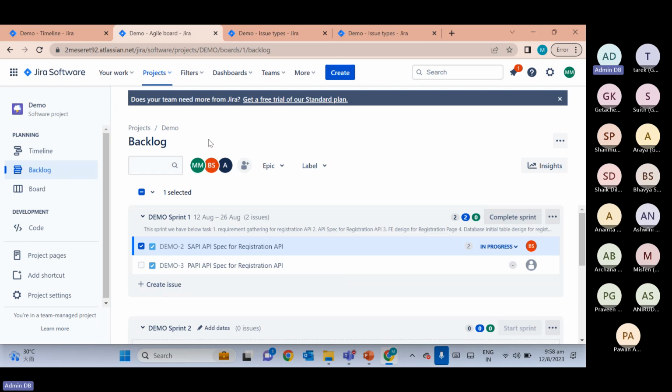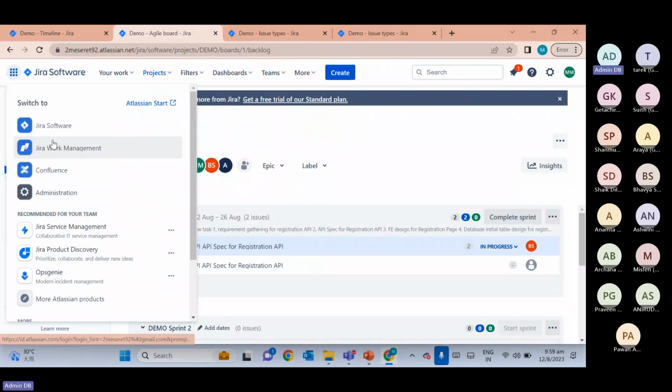So next we will see the Confluence part. Okay. So as I mentioned, we have Confluence as an Atlassian product only, and we use this to manage our document part. So whatever shared documents and things you will have, you can put in Confluence and that will be shared across the team. Okay, so we'll go to Confluence.